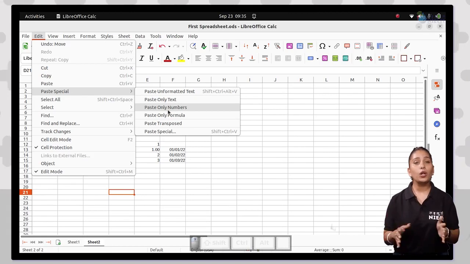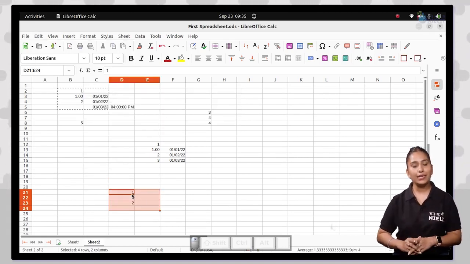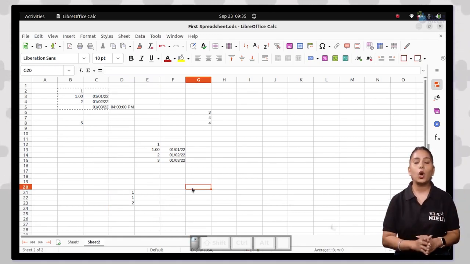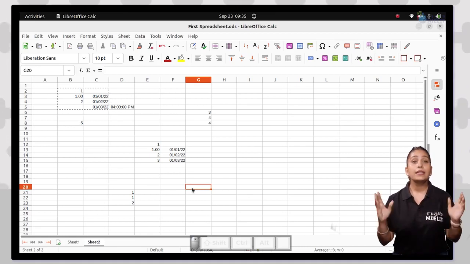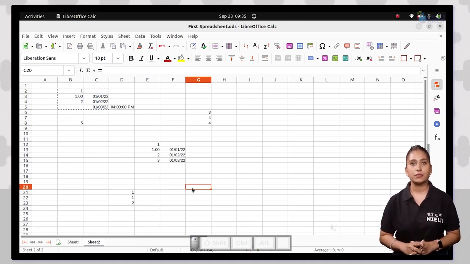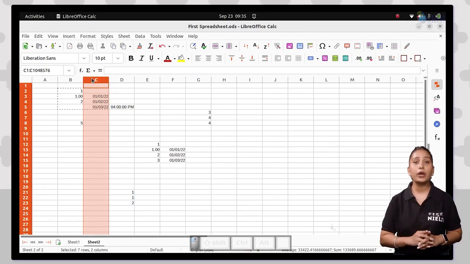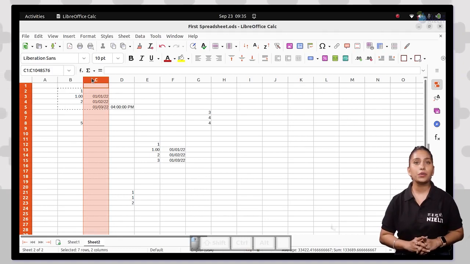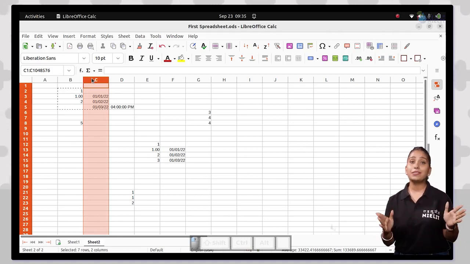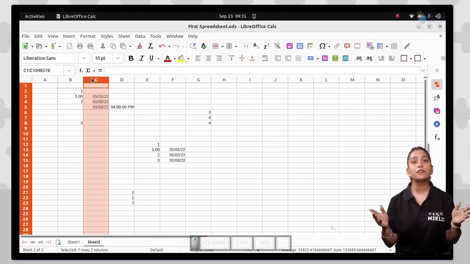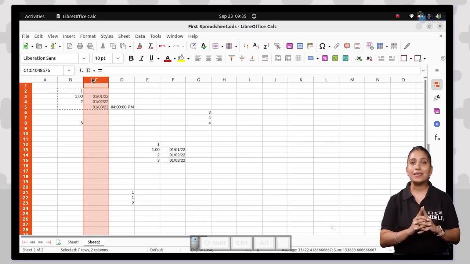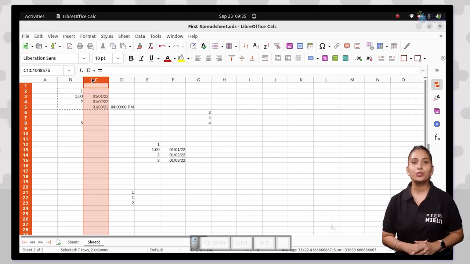In Calc, you can also change the height and width of the cell as per your needs. On a worksheet, you can specify a column width of 0 to 255. This value represents the number of characters. The default column width is 8.43 characters. You can specify a row height of 0 to 409. This value represents the height measurements in points and the default row height is 15 points. To set a column to a specific width, number 1, select the column or columns that you want to change.